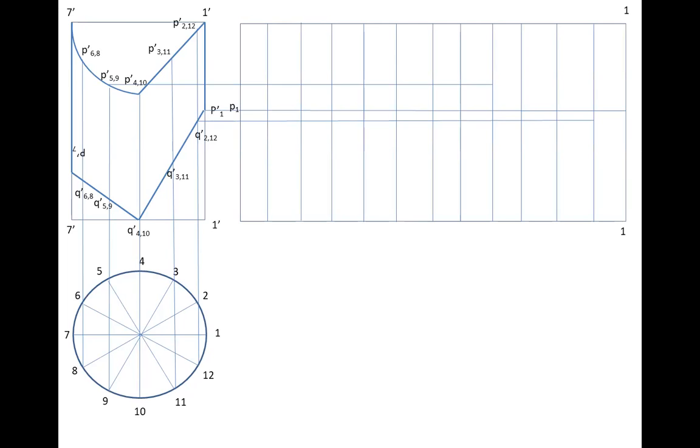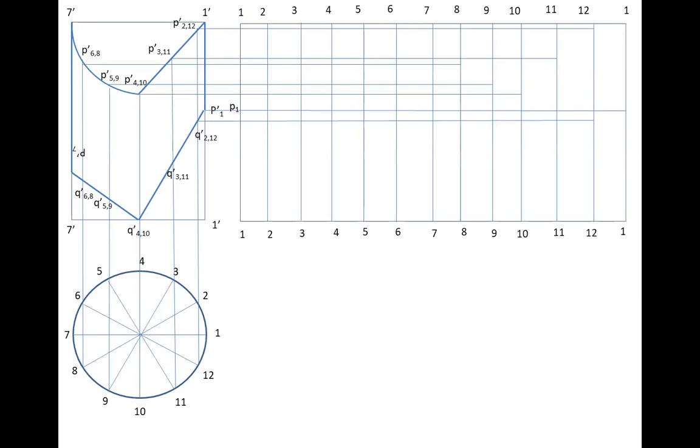So again, continue the work, 12 equal parts of this 1, 2, 3, 4. Up to this procedure is same. Now, only thing, just copy these different points. So here 8 and 6, here it will be 8 and 6. Okay, then 9 and 5, here it is 9 and 5, 4 and 10, 3 and 11.